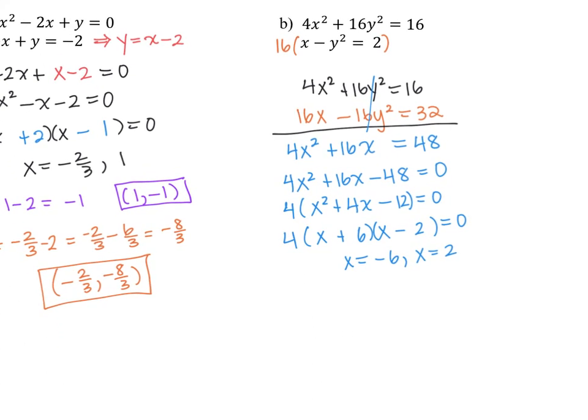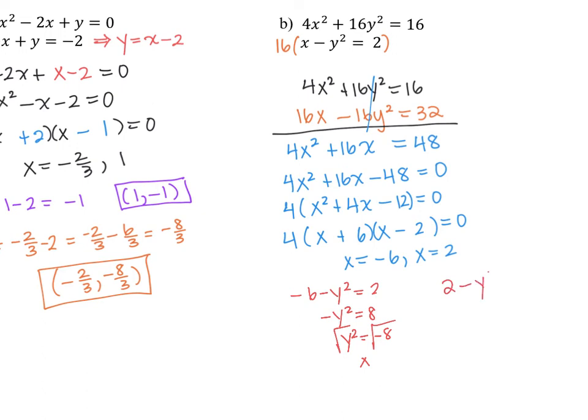I'm going to go ahead and plug x equals 6 and x equals -2 into one of the original equations. It doesn't matter which one. I think I'm going to use the second one just because it looks a little bit easier than the first one. Okay, so I'm going to plug x equals -6 in first. So -6 minus y squared, -y squared equals 8. Y squared equals -8. That doesn't work. So actually x equals -6 does not produce a point of intersection because we can't intersect imaginarily, at least not in the land we live in.